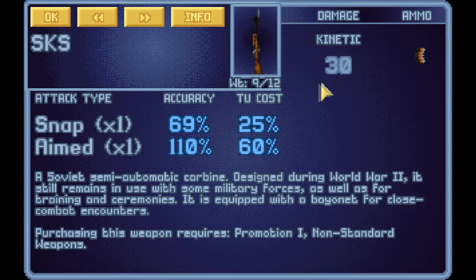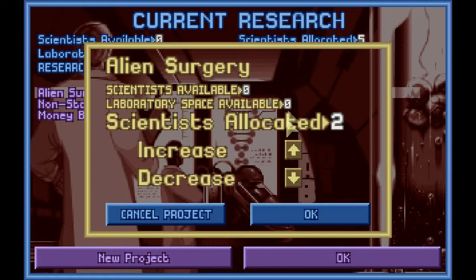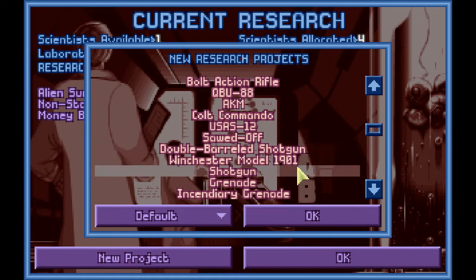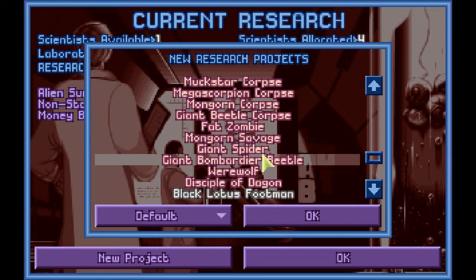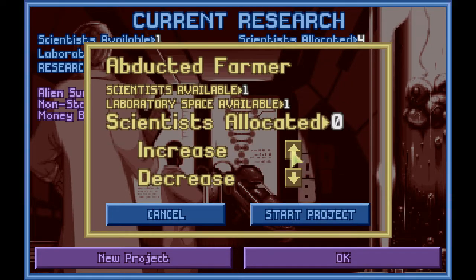Okay, we have researched the SKS. Is a Soviet semi-automatic carbine with a bayonet on the end, which is reasonable. Promotion 1, non-standard weapons, so we can get that later. Research of the money bag goes well. Can we research on that? Probably not. Let's go for a new project. Let's go for... what do we actually want? Good question. Kind of thinking we should probably do some more research on people at this point, so let's go for the abducted farmer.